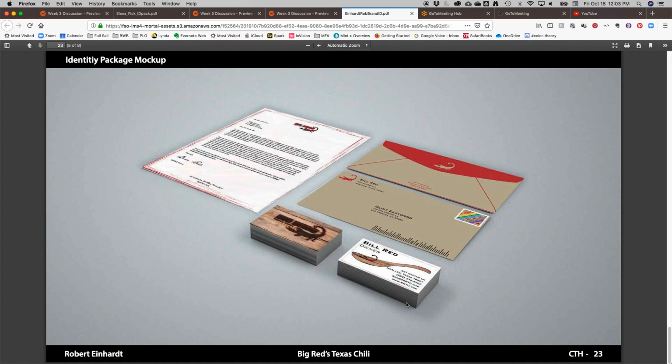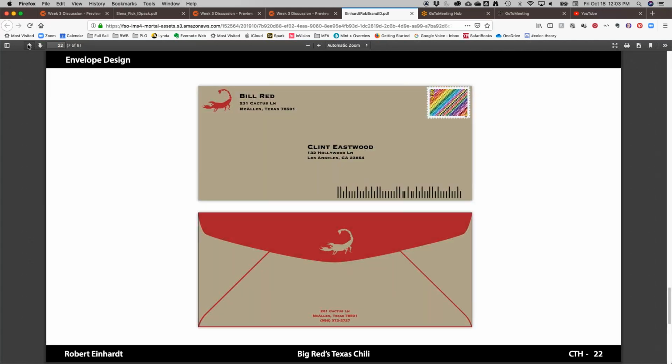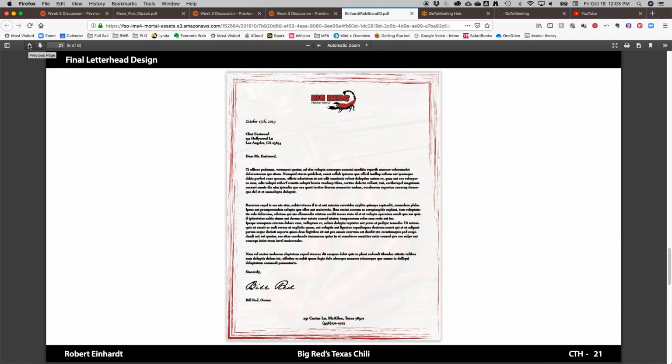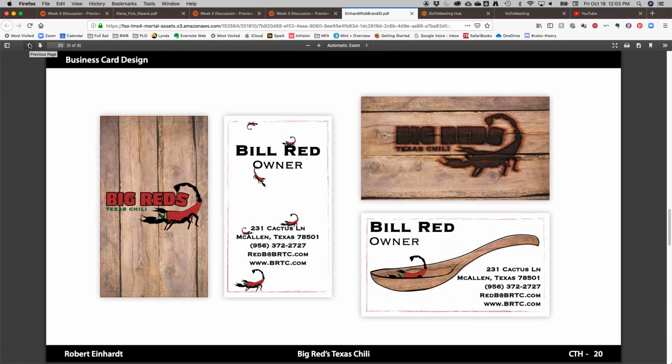Now the letterhead does have an image in the background. It's kind of faded really far back. If you look, you can kind of see it. I was just trying different things, seeing what would work, and I did add a little bit more color to the logo, but the more color I added, the more it got too crazy. I took your advice and did some things with the legs, but then it became too much red, and it didn't really pop that much. I think you ended up in a good spot.